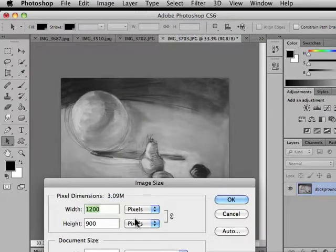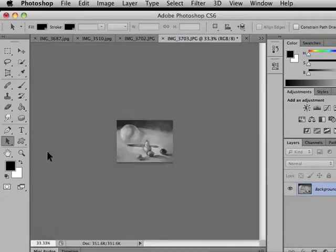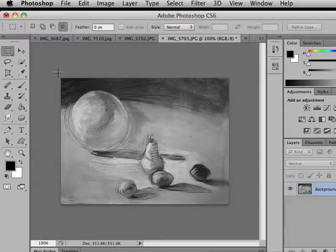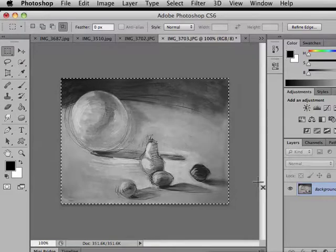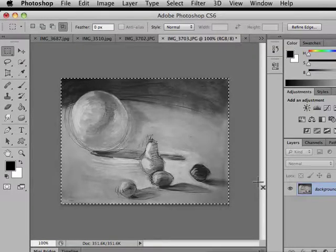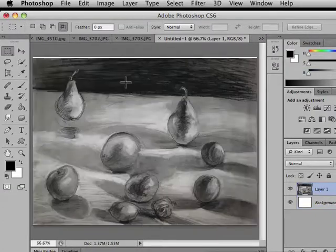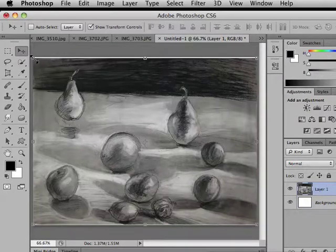I'm going to save that one. I can either save it to say 1/2, 400, oops, 400 by 300. I'm going to say okay, and expand that up to its full size, and that's the size it's going to be. I can select the whole thing with the marquee tool, or use my keyboard, Command C to copy it, and then I'm going to my Untitled New File, Command V, and notice that it is almost the same size as my file.